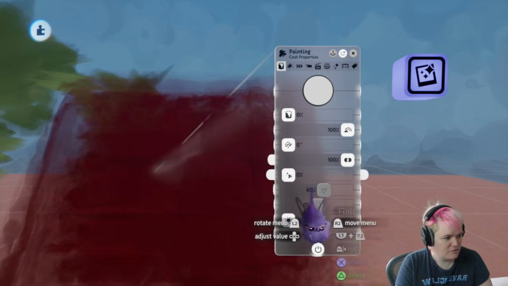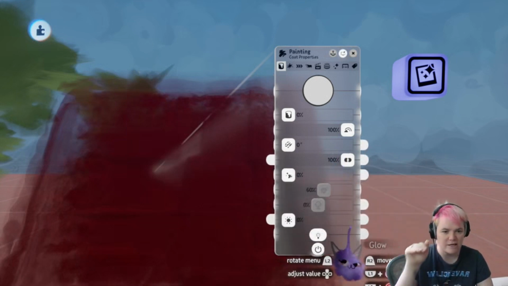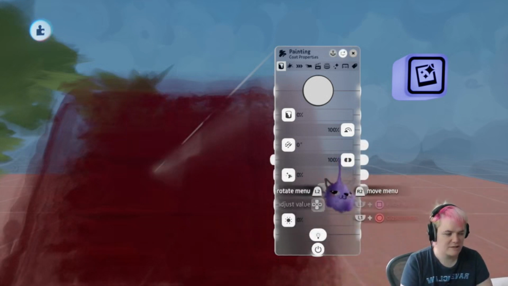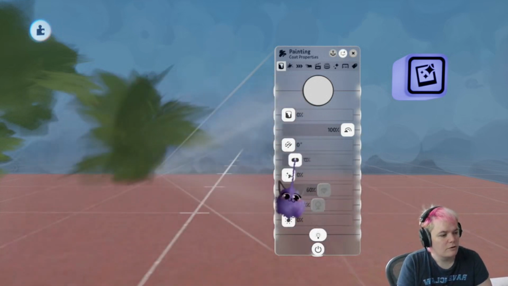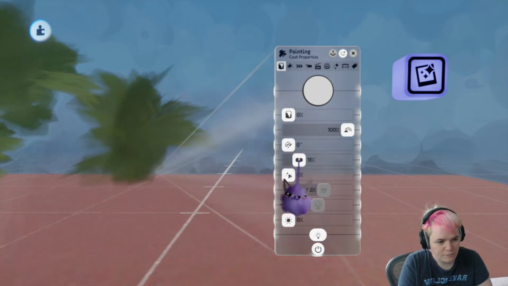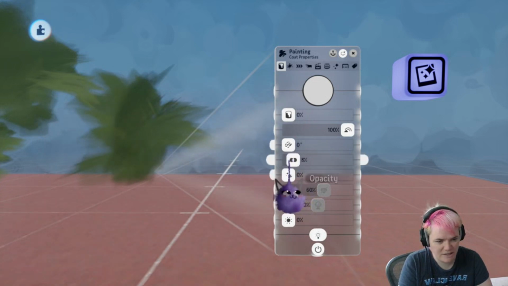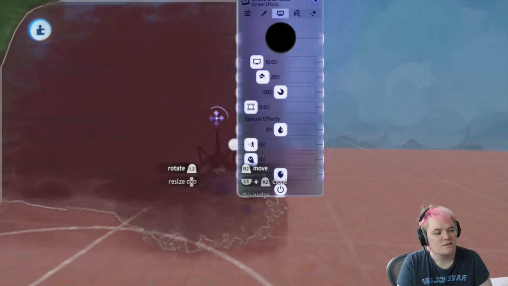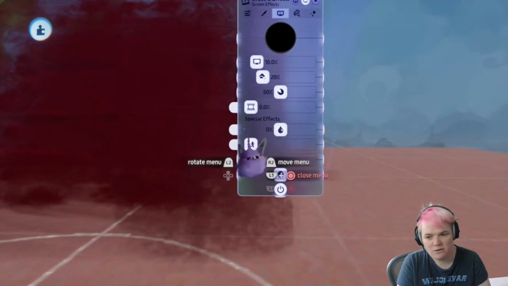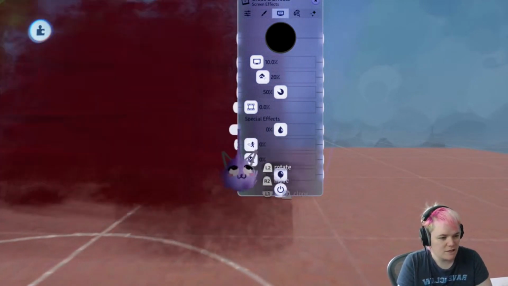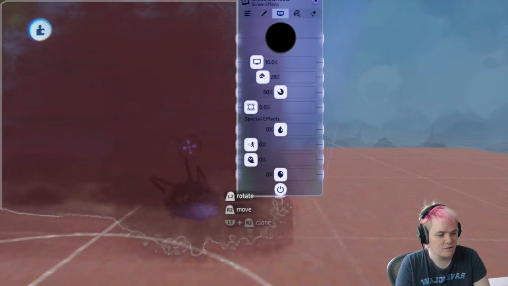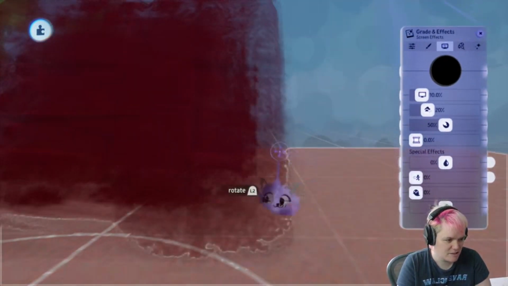So if you're 100% solid, any ray that hits that thing always hits that thing. If you're not very solid at all, then we lower the chance of you hitting that thing, right? Basically what happens is every time we send one of these rays, we roll a dice to figure out whether or not it hits the object, and that dice is affected by the opacity.